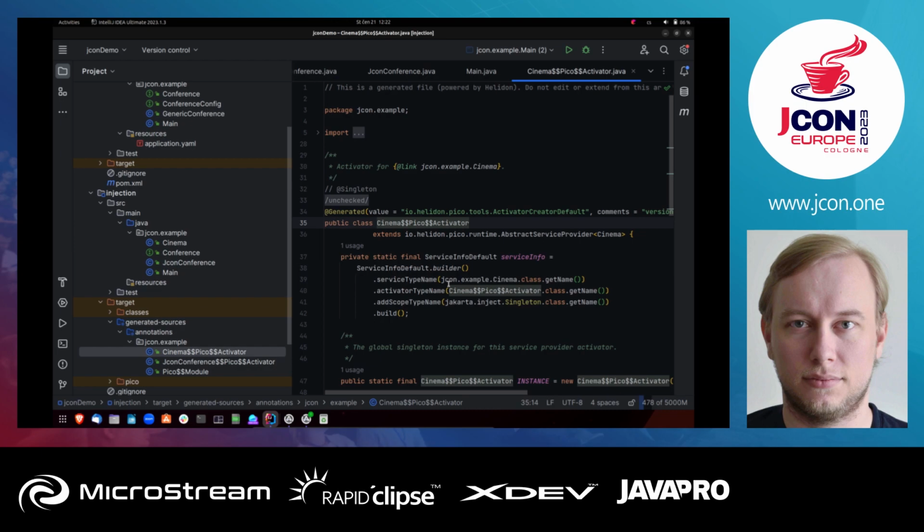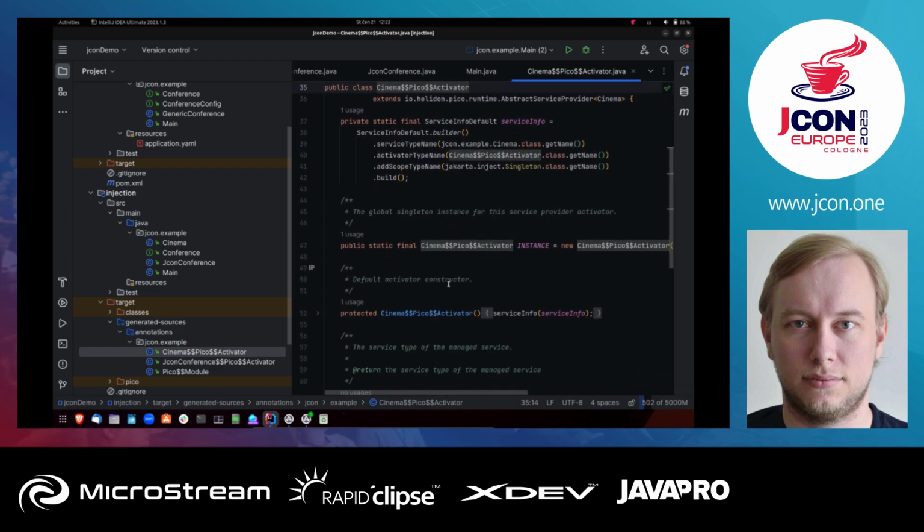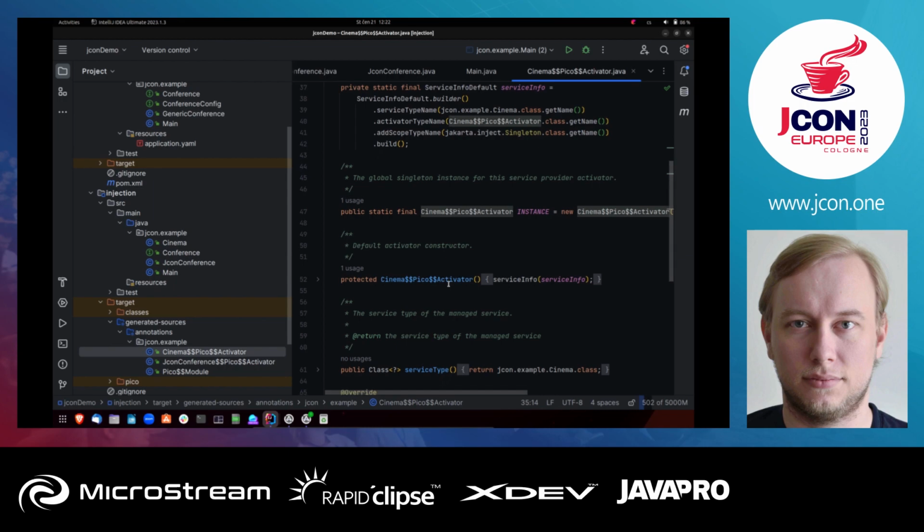So if you use this somewhere in your code, and I do not mean this particular class, I think you will not use it anywhere, but at least if you are debugging or going through it, you will see what each method means, why it's there, and stuff like that. I will not be going deeply through this, but I wanted to give you a brief example of how it looks. There is also no bytecode manipulation happening. Everything is really generated by the annotation processors.